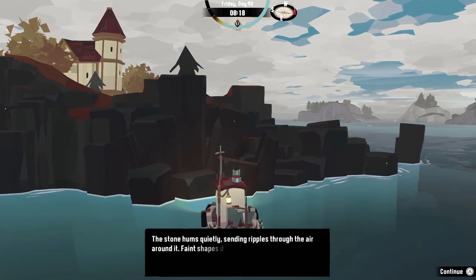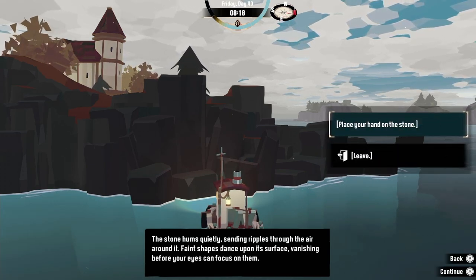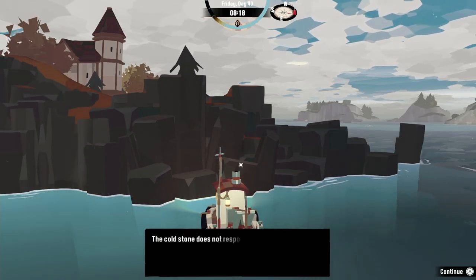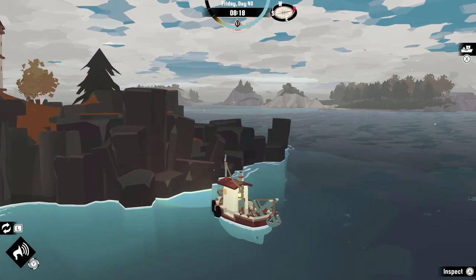The stone hums quietly, sending ripples through the air around it. Faint shapes dance upon its surface, vanishing before your eyes can focus on them. Place your hand on the stone, sure. Cold stone does not respond to your touch. Nothing.